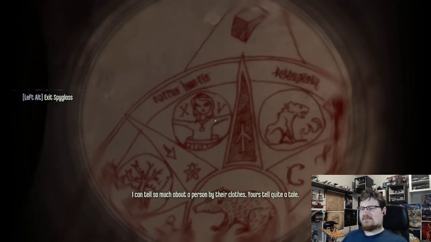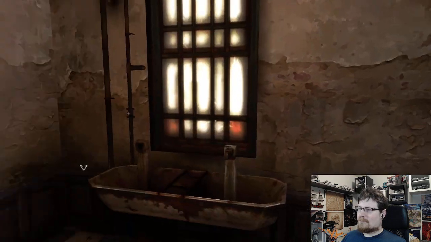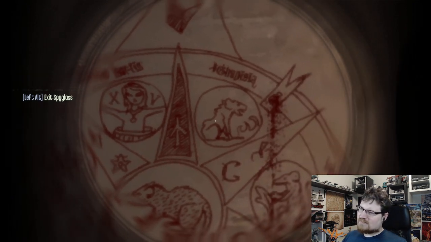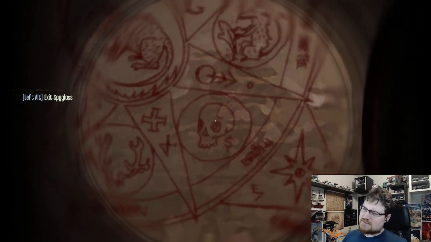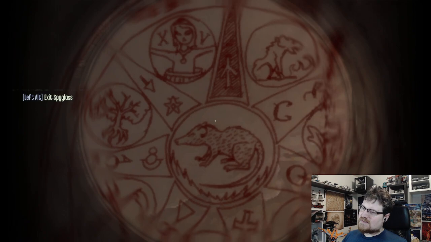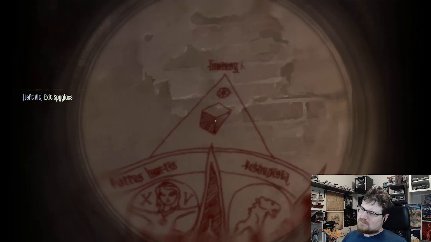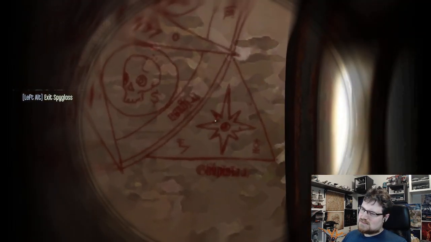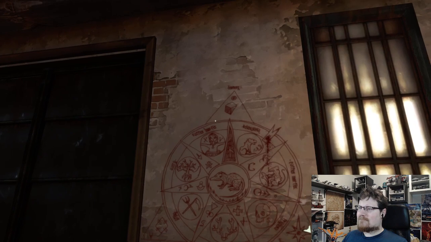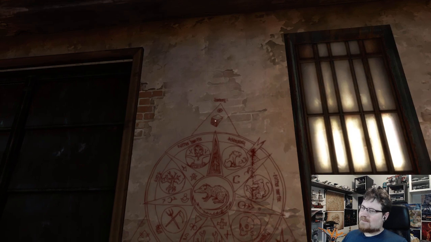Okay. I can tell so much about a person by their clothes. Yours tell quite a tale. Okay. Some woman in a barrel. A rat and fire. A rat and the leaf. A skull. Antlers. Farming equipment. A tree. And another rat in the middle. And we have... Raven magic. Star or compass? That looks like a rune, but square. The square rune. And yeah. Half of a cube.